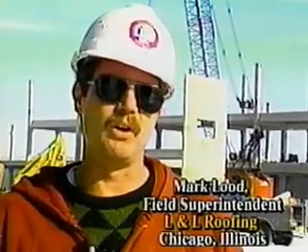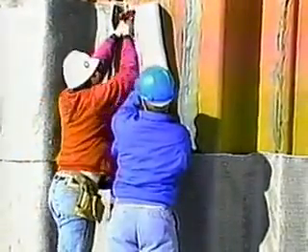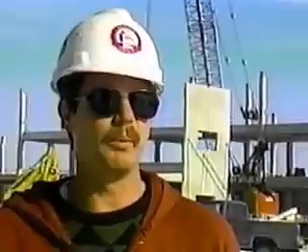What I like best about the VOLTEX material is its ability to conform to the steel piling. Some of the other materials I've worked with over the years are very difficult to get to conform. The VOLTEX material conforms to the steel piling no problem. It's below freezing on the job site today, and we didn't find any problems at all installing the VOLTEX. The handling, wrapping around corners, and the cutting of the material was still the same. We didn't find it to be a problem at all in the cold weather.